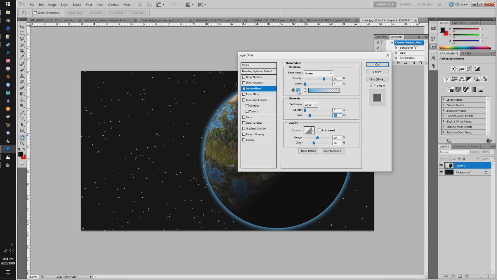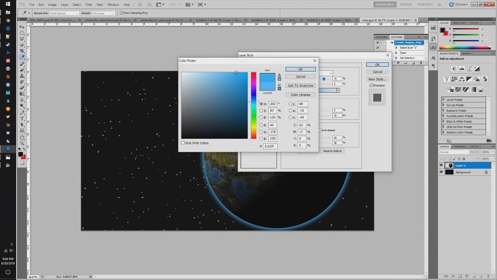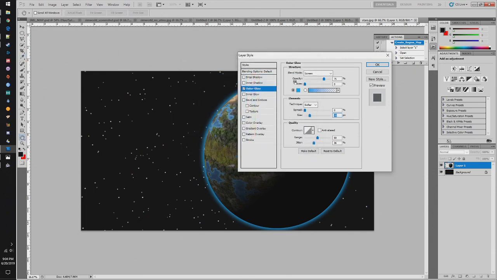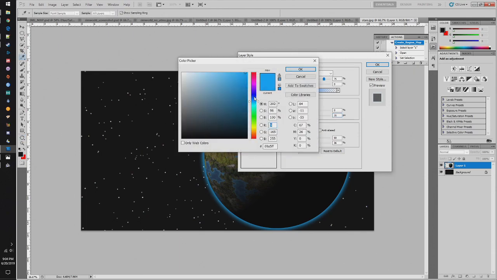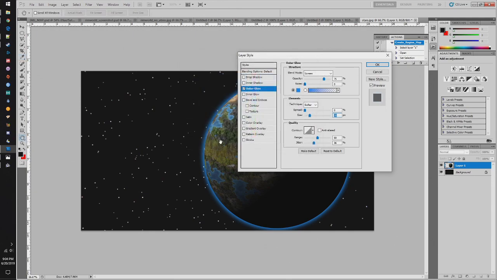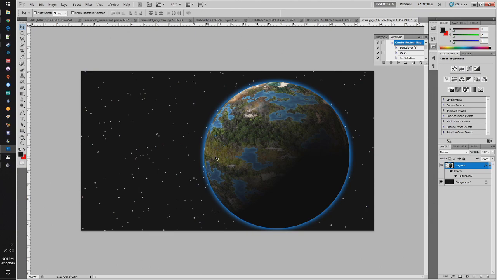That might even be the right blue. Let me adjust the blue a little bit. Maybe a little bit darker. I make it that dark. Can't really tell the difference. I push it up, oh, that's way too blue. Now that's the wrong blue. That's probably about right. We can fiddle with this all day, but right there, that's a good blue. That works. Okay, this totally works. We can move this about.